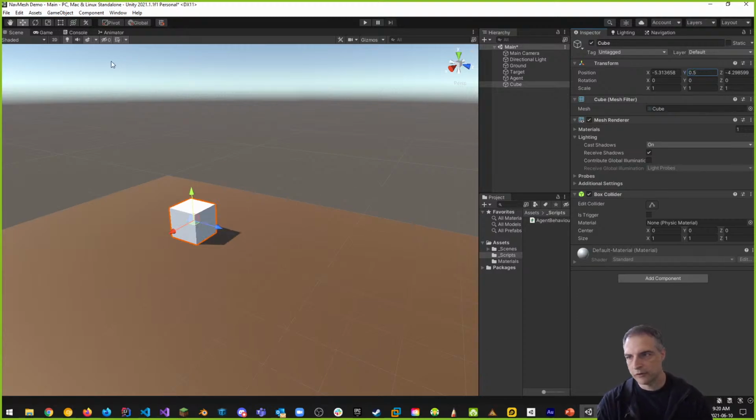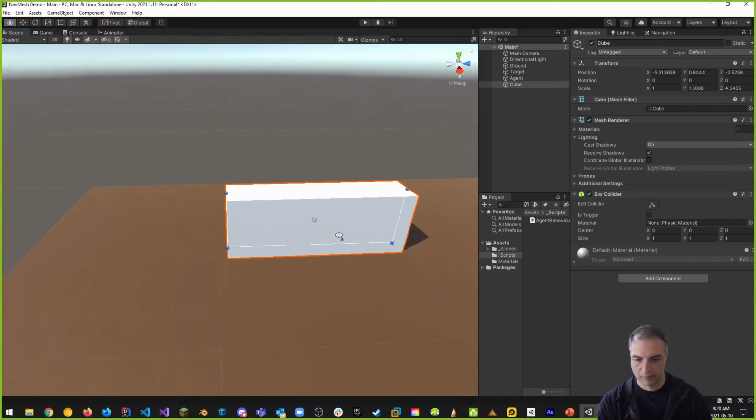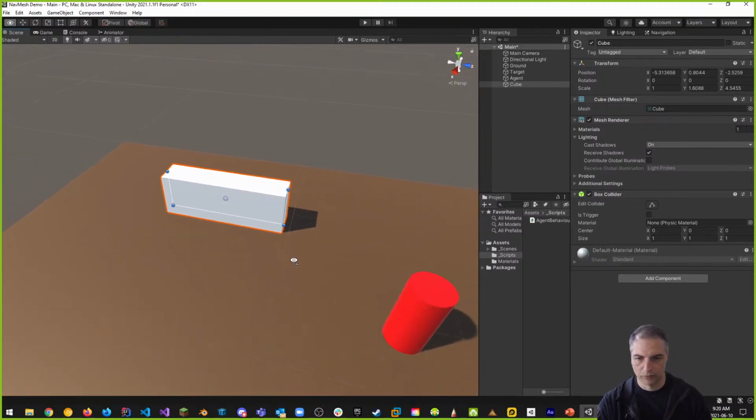Well, what we can do is with Unity, you can also use a different control to expand the cube, right, in different directions. So depending on how you're looking at the cube, you have the ability to expand up, and you have the ability to expand wide. So you can modify the cube in real time to make it like a wall, right? That's kind of cool, right?